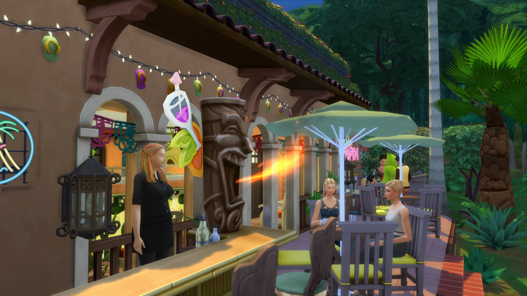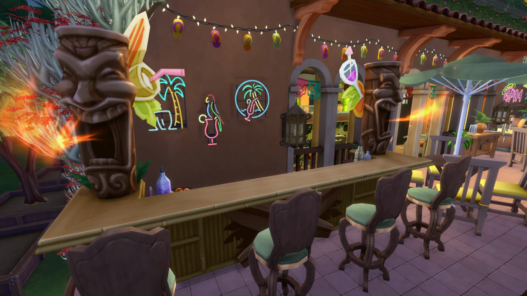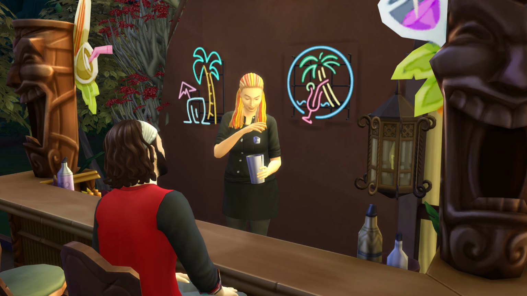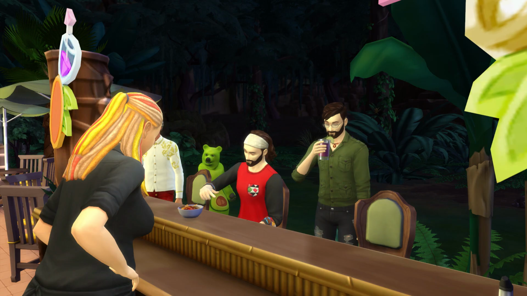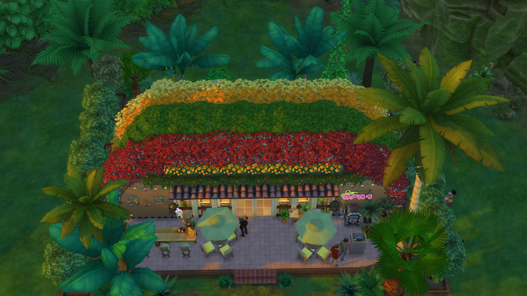Now, for the bar itself, I think you need to have the deluxe Sims in order to have this tiki bar, but otherwise it will just be replaced with another bar, so it wouldn't be a big problem if you don't have it. But yeah, this is the fun avocado taco cantina. You can download it on the gallery under #Loverrlee, or just search it up by the name.